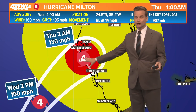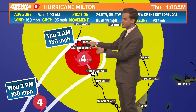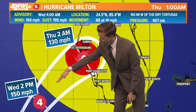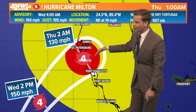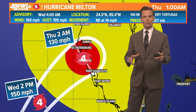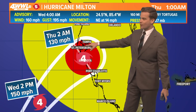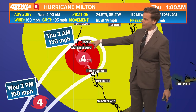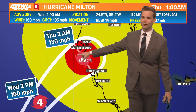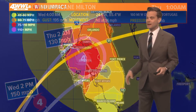Here's a closer look at the landfall track. Models have really been honing in on the Sarasota area. Now this type of track would be a better scenario for Tampa, but remember, the chance of this hurricane following exactly along that path isn't a guarantee. These storms often wobble, and especially this storm, which is getting picked up by upper level winds. It is possible that it gets slung to the north a little bit, so I am not breathing a sigh of relief in Tampa yet.